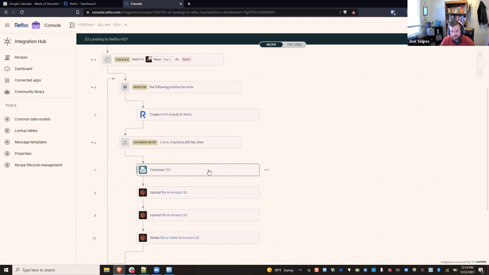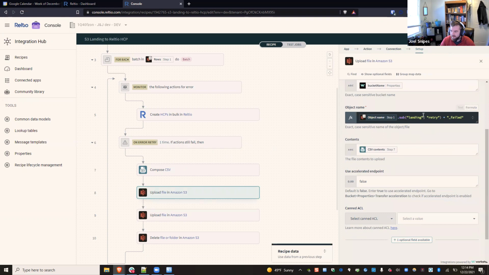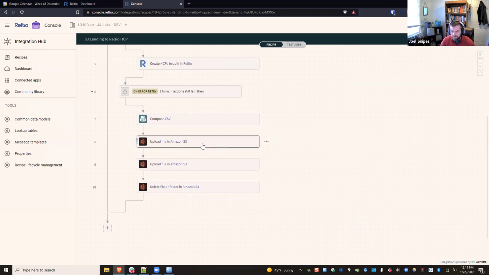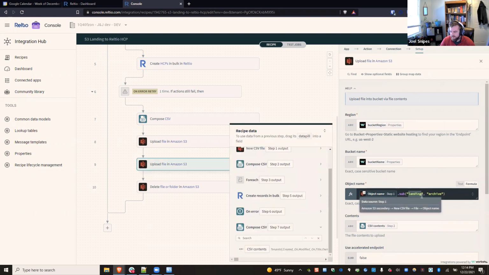So all I'm going to do is take the records that failed to load and write them to a CSV. And then I'm going to write them back to the same folder I wrote before, except instead of the landing, I'm replacing using this Ruby transform, the landing folder to retry, and I'm appending underscore failed. So I can come back and check on these later to see why they failed. I then take the file I loaded and I copy it to a folder called archive. So I have that if I ever need to do a rerun.